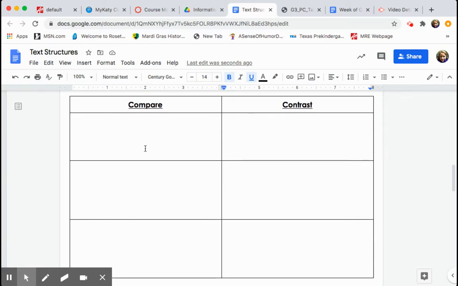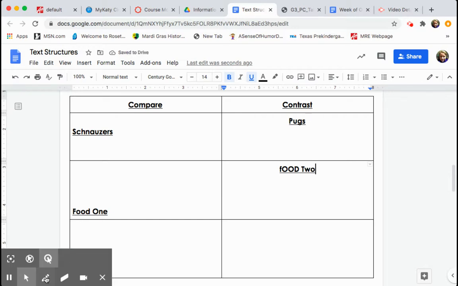Okay, comparing and contrasting. So I have a chapter about different types of dogs. I could compare and contrast schnauzers, which is what Gary is, and really schnauzers and any other dog. So I could compare schnauzers and pugs. I could compare different foods, food one and food two, different foods that they can eat.